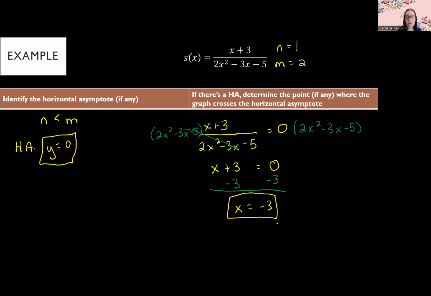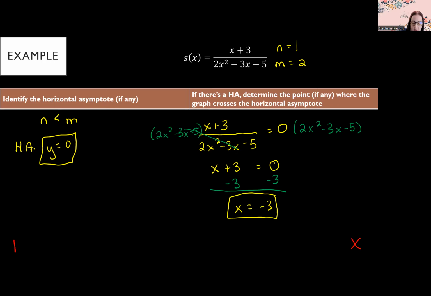Okay. So that's horizontal asymptotes. You can see it's really not bad. We really didn't have to do a lot of math here. And on the quiz, you do not need to do the stuff on the right side where it asks you where it crosses. We're not requiring that on the quiz. I was just doing that to show you some math here.